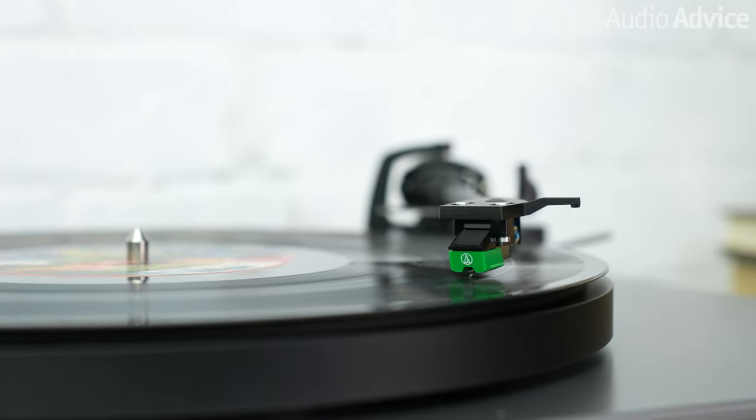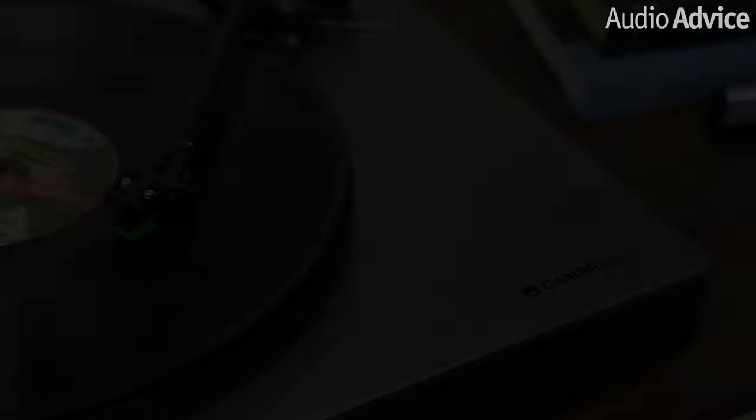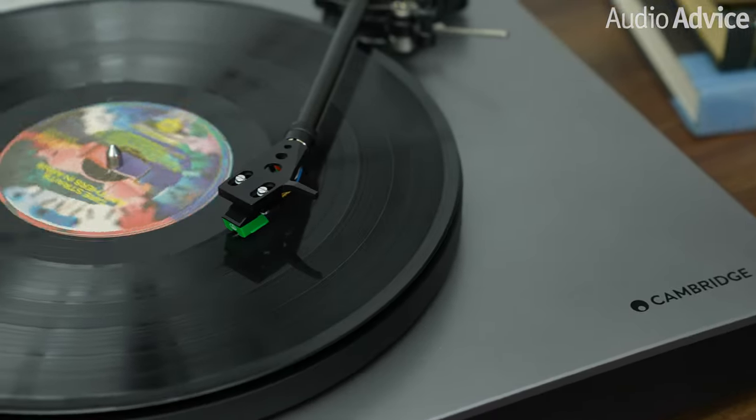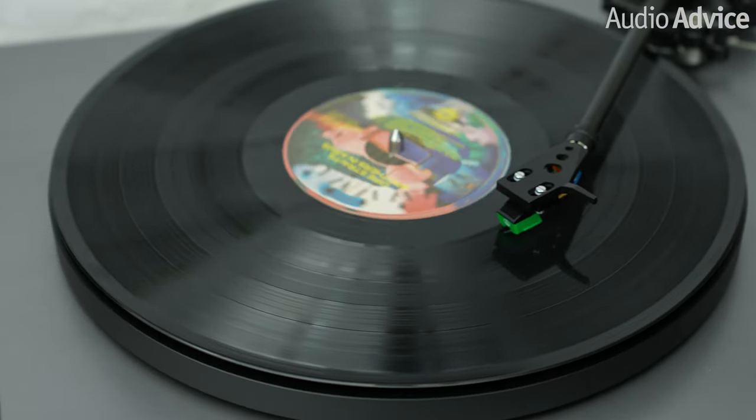The Alva ST uses a very popular Audio Technica moving magnet cartridge, the AT-VM95. One thing pretty neat about this series of cartridges is it's similar to something Ortofon offers — the replacement stylus for the more expensive and better models fits the AT-VM95, so you can upgrade to a better stylus tip when it's time for replacement. As a matter of fact, you can get a micro-line tip for about $150 later on.